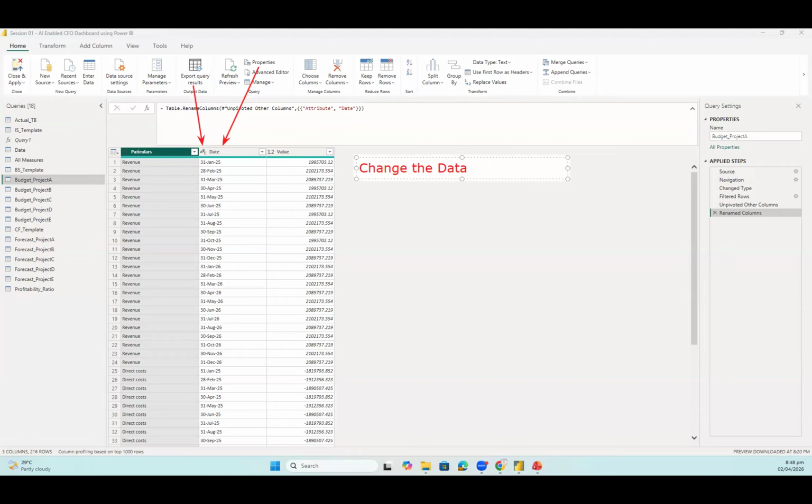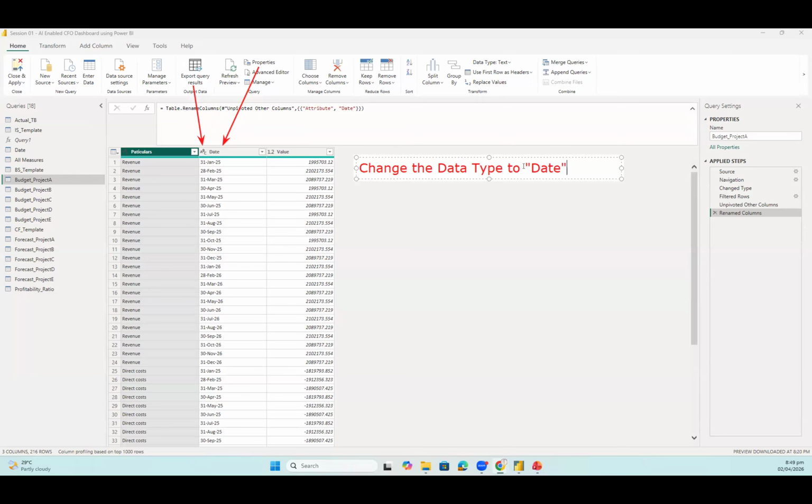Change the data type to date, please. Okay.